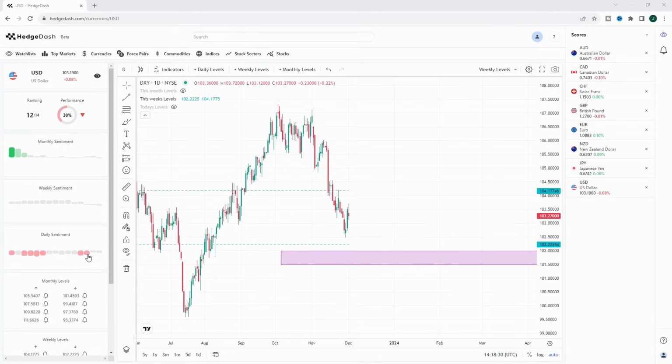And we also have multi-day, multi-week, multi-month, where the Hedge Dash algorithm assesses fear and greed, sentiment over the multiple time horizons. So it's combining the portfolio selection with the timing techniques of the high probability levels and also the rolling probabilities for fear and greed. In other words, sentiment. When you see, for example, a red bar here, this is a 70% chance of pausing or reversing higher. And in fact, we got that on the 28th, and you can see that's exactly what happened.